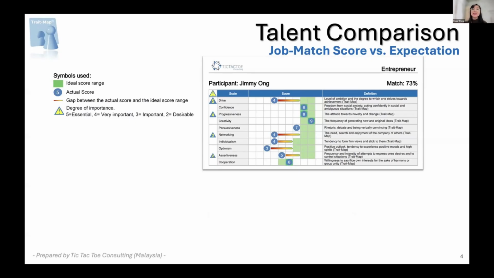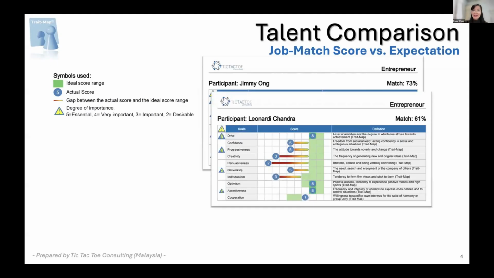There's one plus point, a good highlight in TripMap. They offer a job match report, which Gabo will introduce further. What is this report about? This is actually a sub report, or a bonus report, that comes after TripMap. It shortlists or summarizes the traits that are shortlisted according to your job profiling, and then gives you the match versus the hiring manager's expectation.